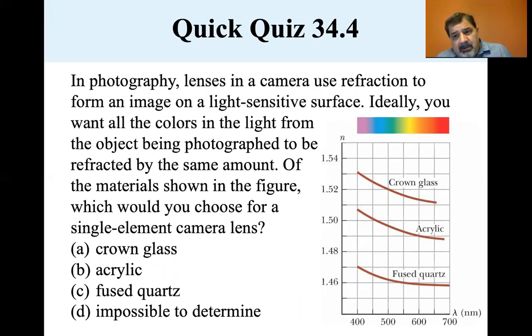If you look at crown glass, there's a 0.02 difference from the red to the violet. It looks about the same for acrylic, but for fused quartz, it's just a little bit over 1. So fused quartz has the closest refraction from the violet to the red, so you would want to use fused quartz.